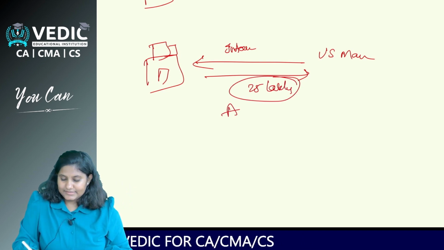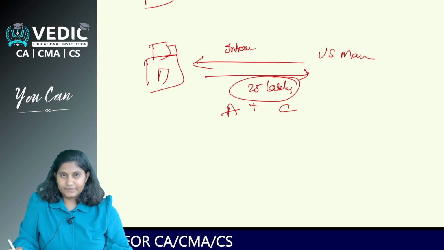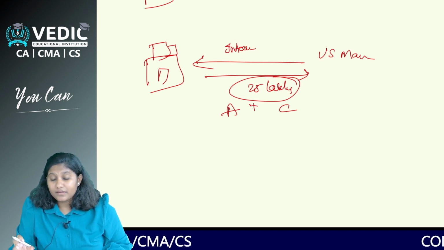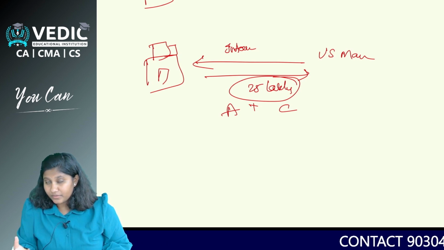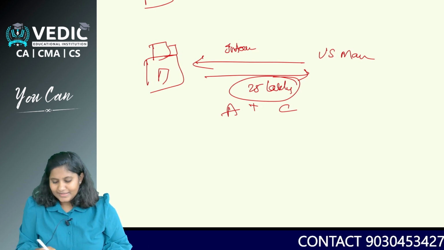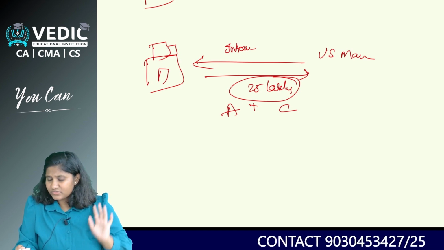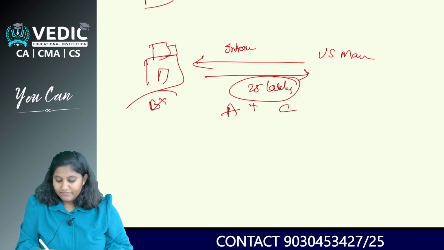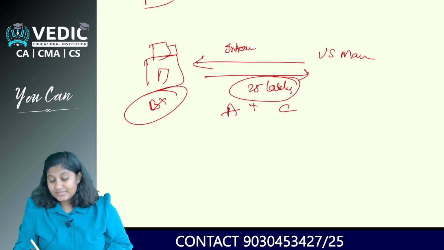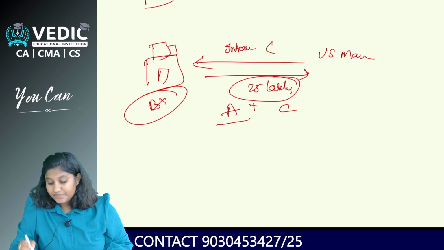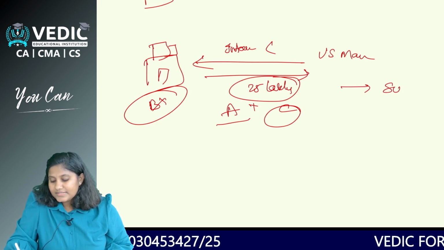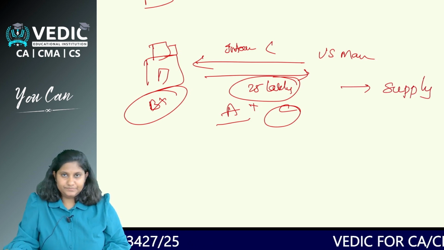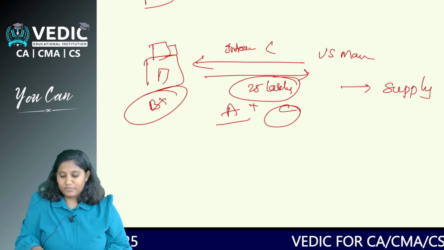Here activity is there, consideration is there. Am I in the business of building houses? No, right? It's for my personal use, not in the course or furtherance of business. Even though it is not in the course or furtherance of business, it is importation of services and consideration is levied, so it is also considered a supply as per 7(1)(b). Clear? Now let's take one more example.